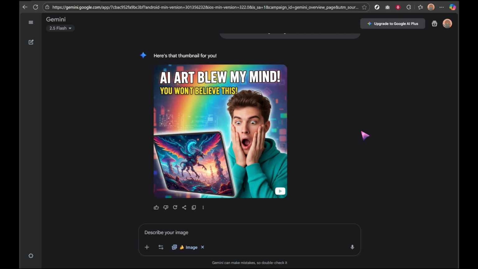Once the AI has worked its magic, evaluate the new design. Take a moment to see if it aligns with your vision. If you're satisfied with the results, you'll want to download the image with the newly applied font style to your computer. This provides a base that you can further refine.